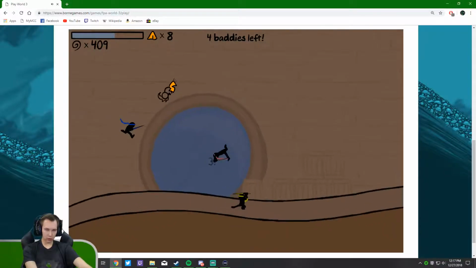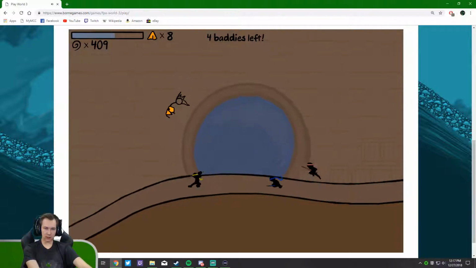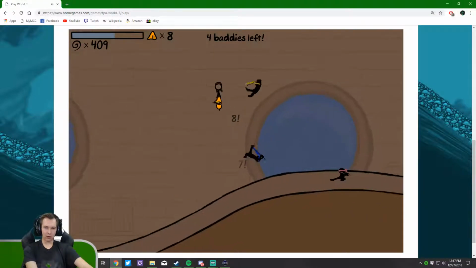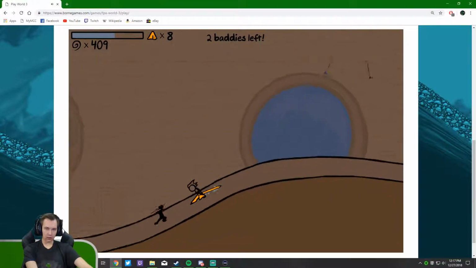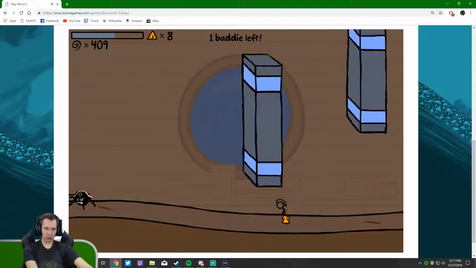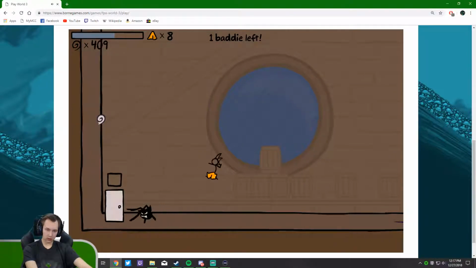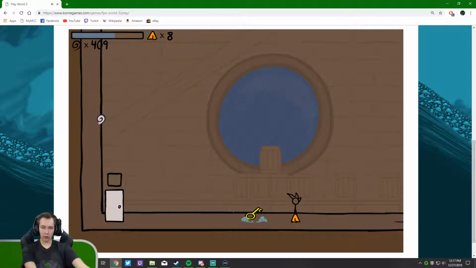Boing, boing, bouncing all day on ninja heads. I didn't think it was gonna take this long. Wow. Okay. There we go. One more to go. So where's that spider? There we go. Got him! Get out of here. And we got one more key for the taking.